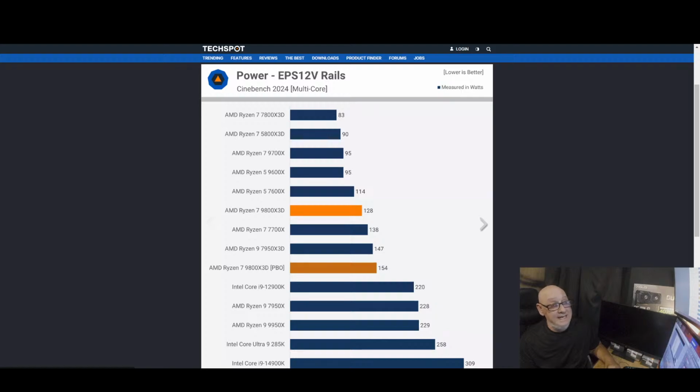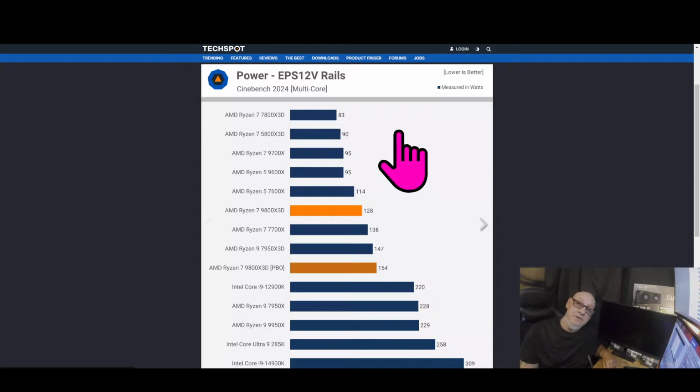And the 14900K at 309 watts. So the 285K and the 14900K are not too far off from each other. So it's looking really better for the 9800X3D, but it looks really good for the 7800X3D.